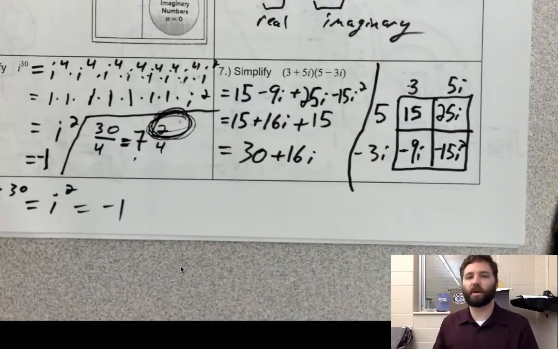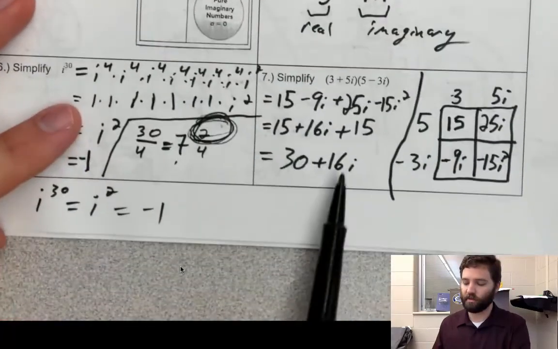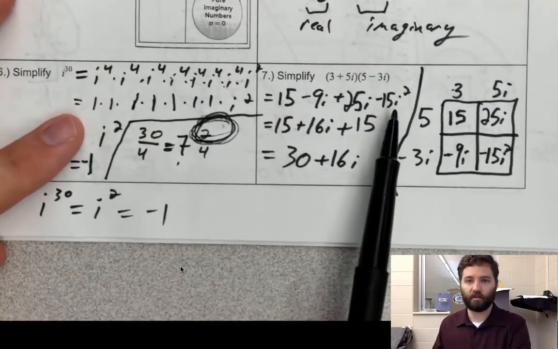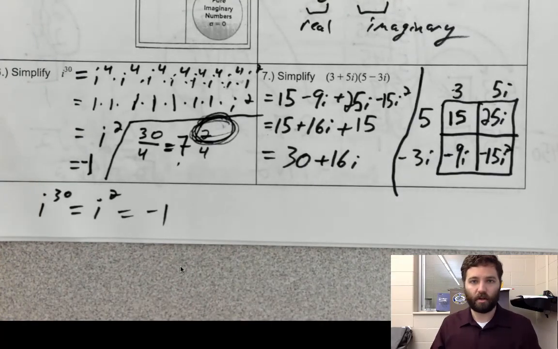So there's lots of little ways that we can play around with complex numbers and do operations with them. A lot of it comes down to combining like terms, with the exception that you really got to pay attention to the powers of i, because that does change things, right? Right here, that i squared being negative 1 changed the problem in an important way that makes it different than if I was working with x. All right, and I think that's it for complex numbers.